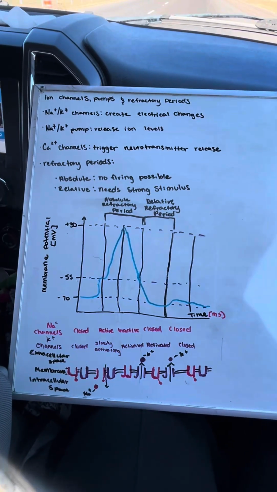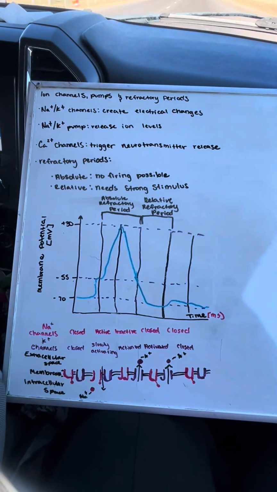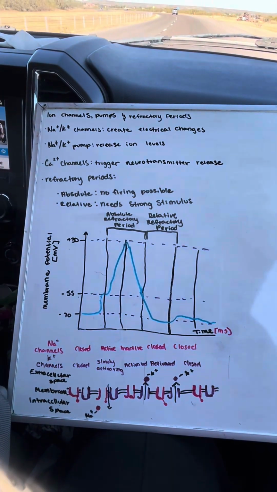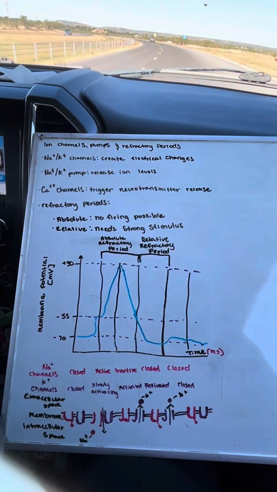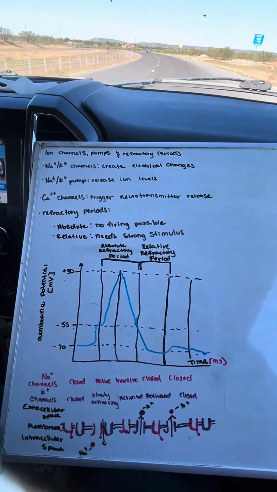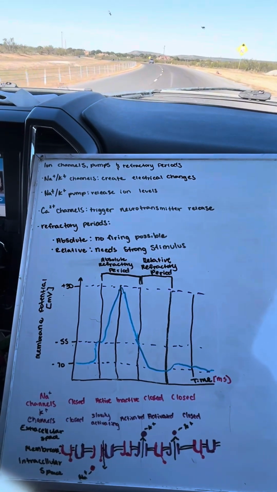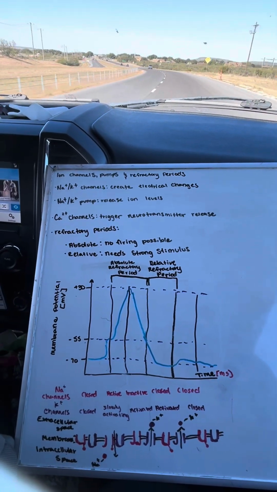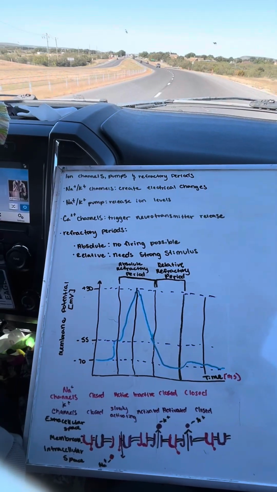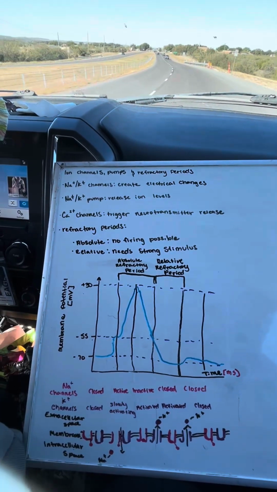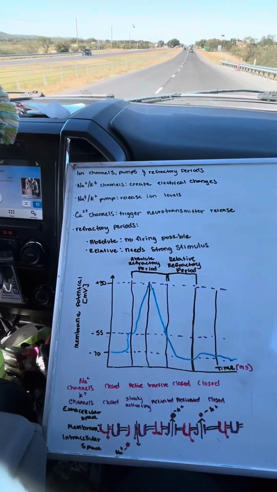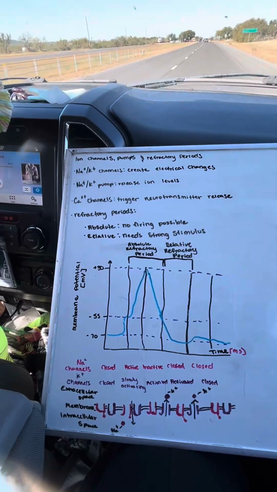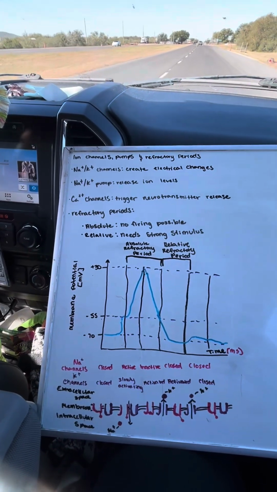Now we can talk about ion channels, pumps, and refractory periods. Ion movement depends on several structures. Sodium and potassium channels regulate depolarization and repolarization. Sodium-potassium pumps restore resting balance after firing. Calcium channels open at the terminal to release neurotransmitters. After firing, the neuron can't immediately fire again. It goes through an absolute refractory period, where no new impulse can start, and a relative refractory period, where a stronger stimulus can cause another action potential.